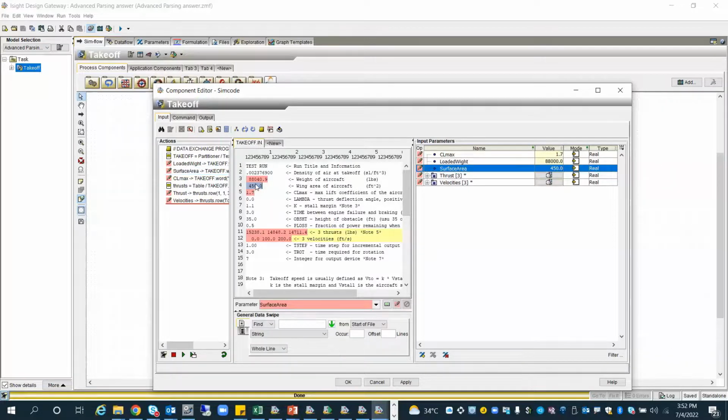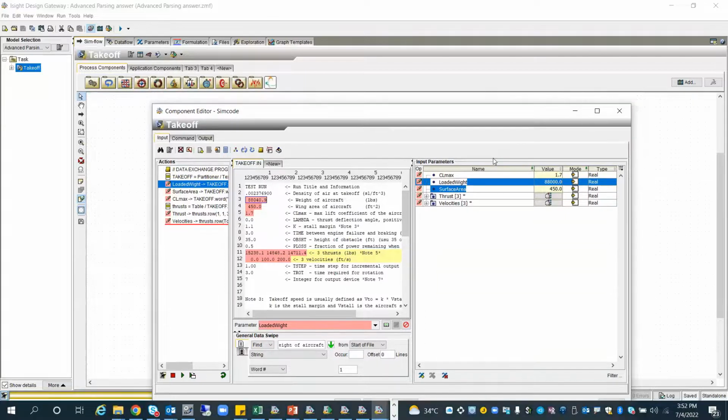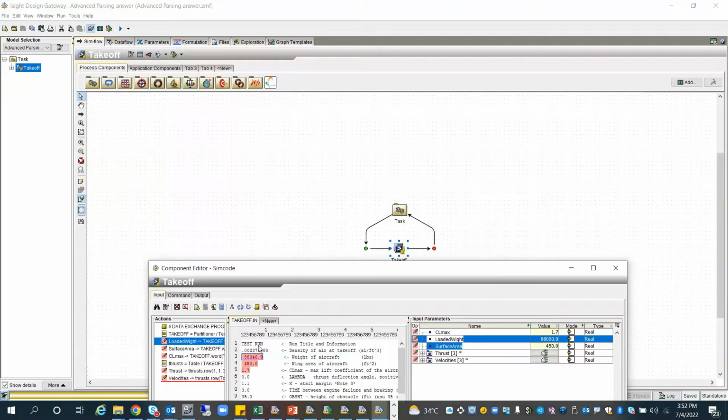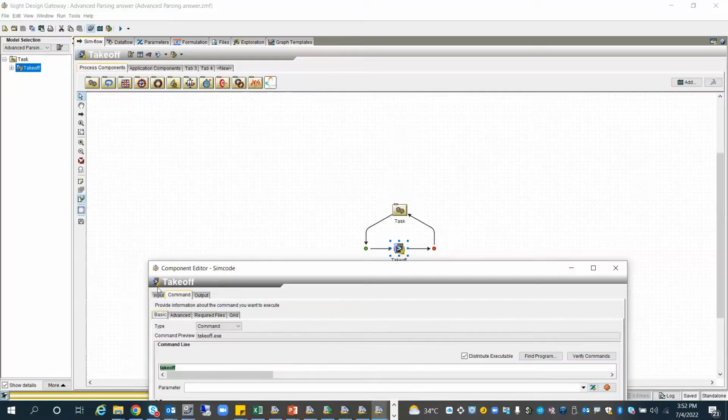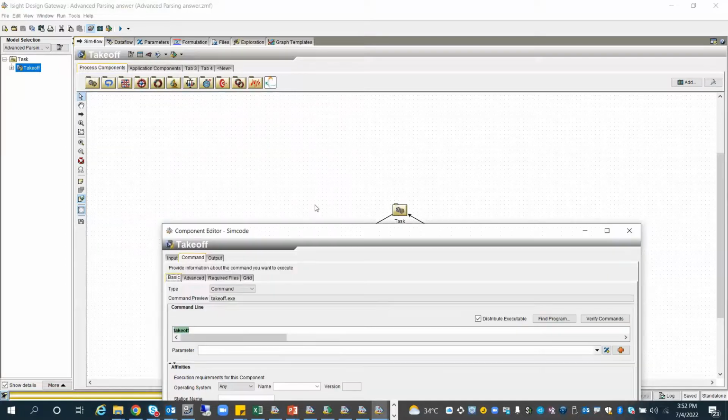Like you can pick this space and say, okay, this is my surface area, or this is the weight of the aircraft. So you can pick this and parse this information. Anything within this space is given to this value, so that every time a new set of information is given from the top, that value is modified here, and accordingly this file is saved. And when you run the file, the updated file gets into the picture, and once you have a result as well.